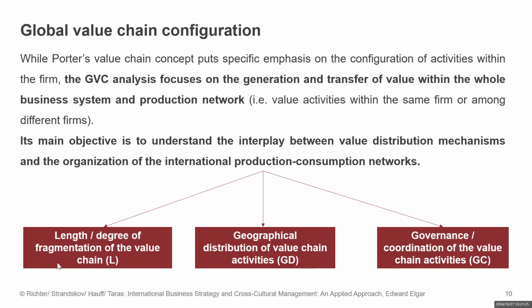There are several things that determine how long a value chain is. This includes, for example, how easy it is to break production into smaller steps, what the benefits are of having experts do specific tasks, and whether certain tasks work well together. Just think of a value chain like making a sandwich. The length of the value chain, or how many steps it has, depends on a few factors.